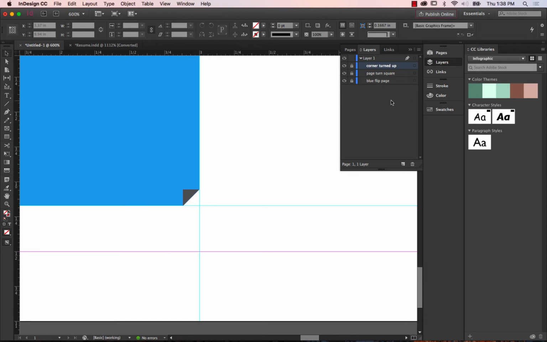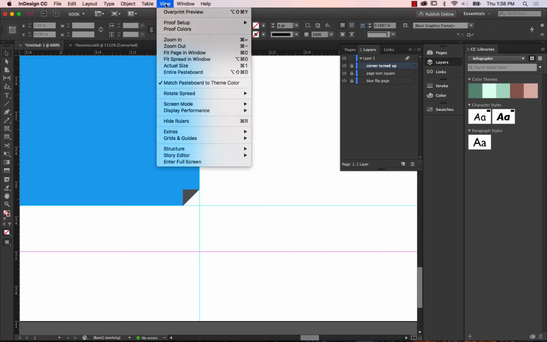Because I don't want to have like 12, 13 different layers called rectangle or polygon. It's going to make no sense. It's going to be very challenging for me if I want to go back and make changes later on. Okay, so I'm going to lock all three of those just to make sure that we're good. And I want to view this entire document in the window.